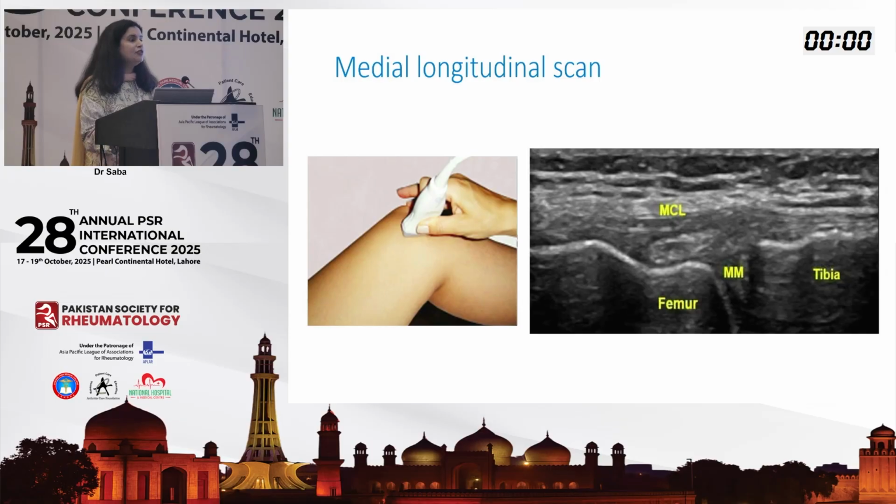And similarly, no matter how good of a scanner you are, you would not be able to appreciate the cruciates. So there are a few limitations when you are doing a knee scan. If clinically your patient's drawer signs are positive and has had a sports injury, your scan might guide you, but for completely seeing the cruciates, you still would have to jump to the MR scanning.